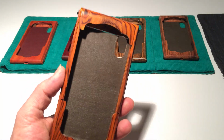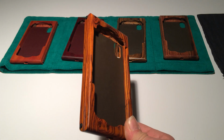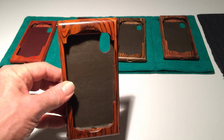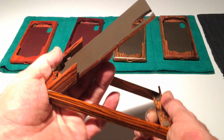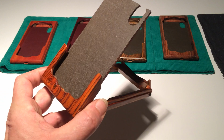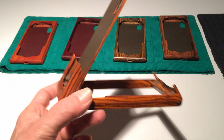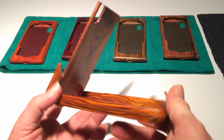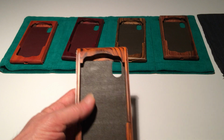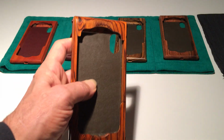We hope you enjoy your Wood Zone custom-made executive wood cases, and of course they all open up and present as a stand-up hands-free case too, which is the only case that we know of that actually does that and folds back up again for a case on the go.